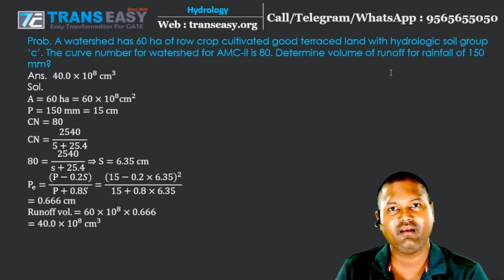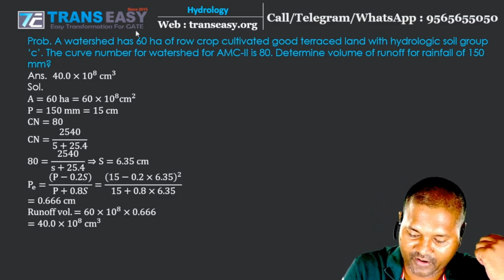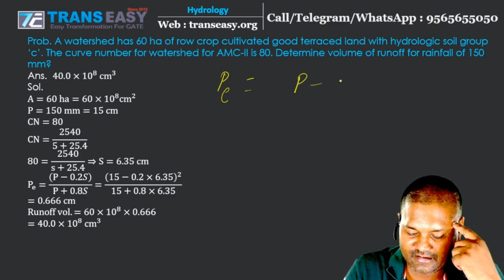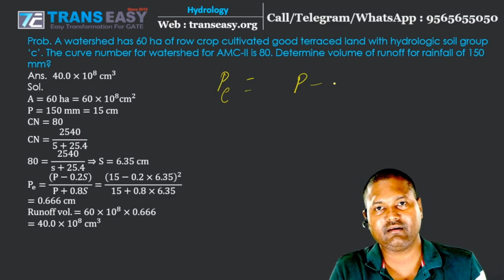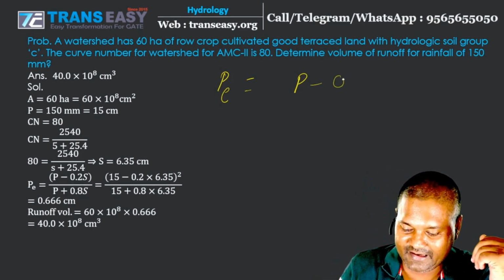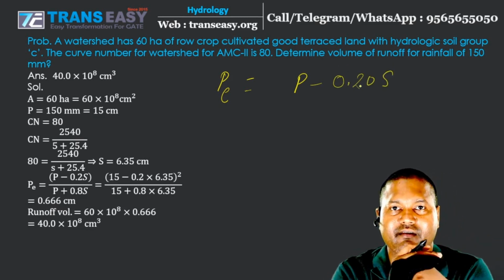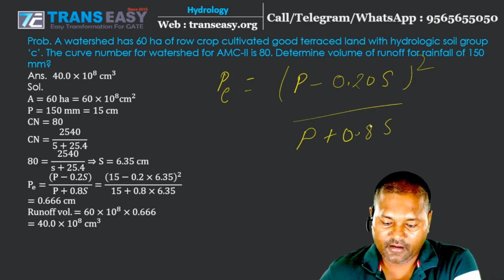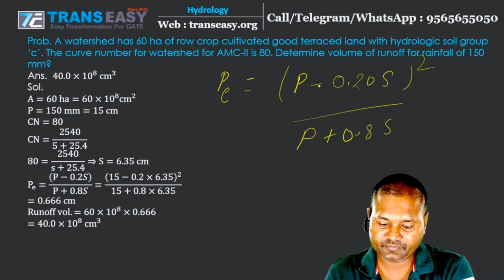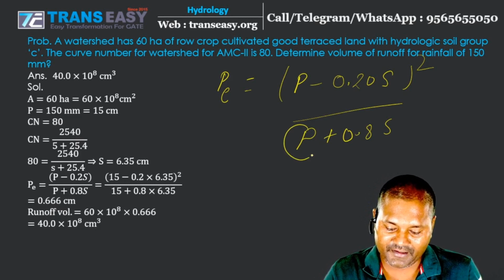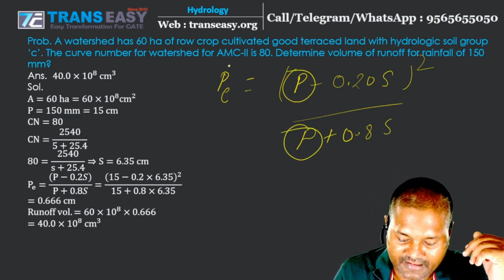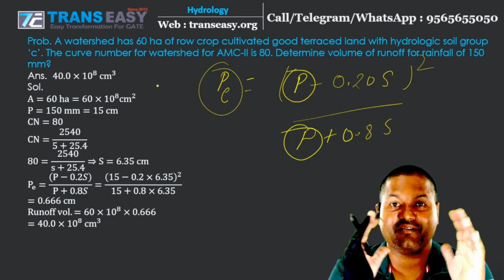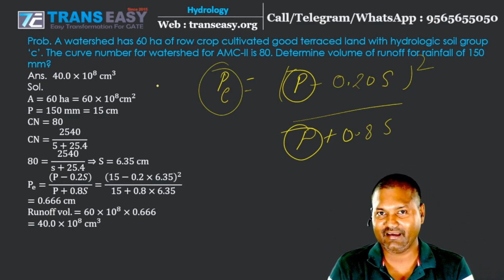Dear friends, this is a very simple problem. First write the expression for excess runoff. PE is P minus, here there is no information about the percentage of S for IA, so we'll take 20% of S for IA, whole square upon P plus 0.8 S. Precipitation is given, 150 mm. Depth of precipitation is given. First we calculate the depth of excess runoff and then multiply it by the watershed area. This will give the total volume of excess runoff. Watershed area is given.